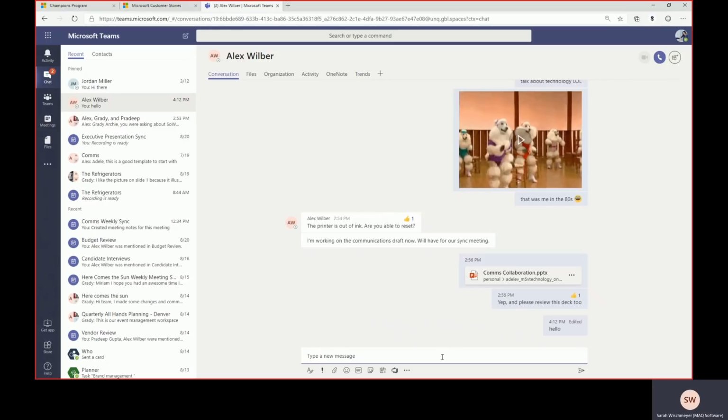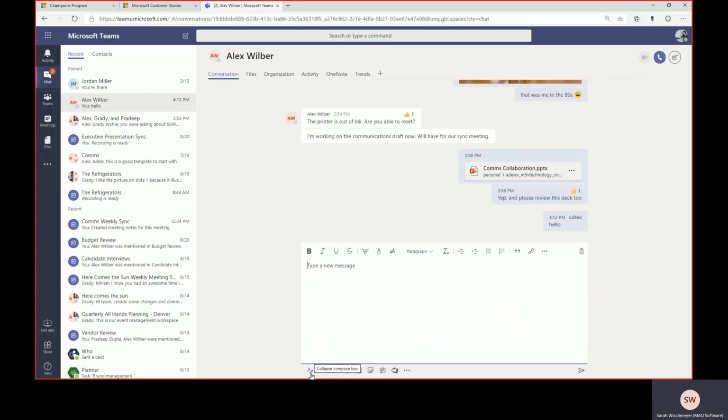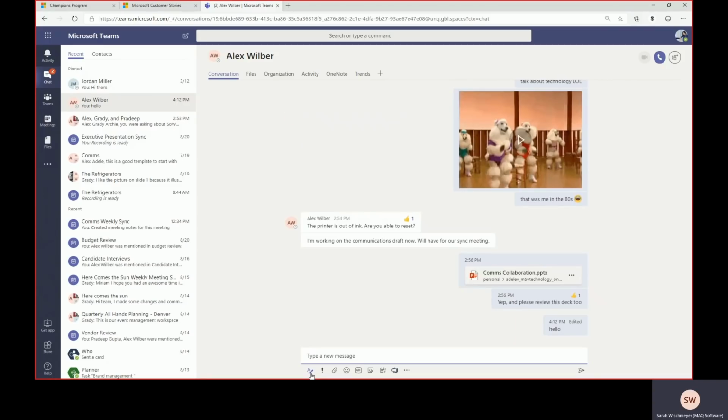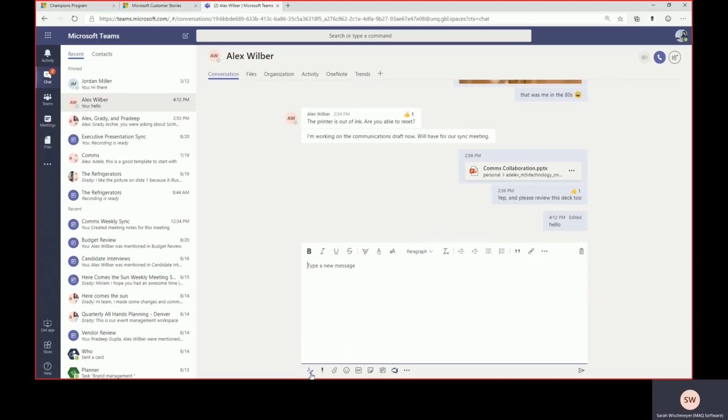Now, I'd love to also tell you more about the expand compose box. There's a tool right below your compose box, and it looks like an A with a paintbrush. And when we click on that format tool, it's going to expand your compose box. In fact, this is a toggle. You can click on that tool and it will expand and collapse. And if you're easily amused like I am, you can do that for a long time, right? So there it is. It's fantastic.